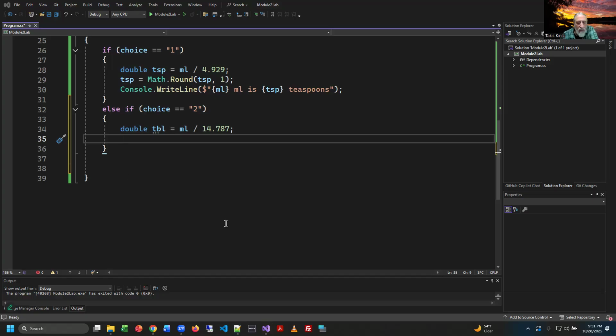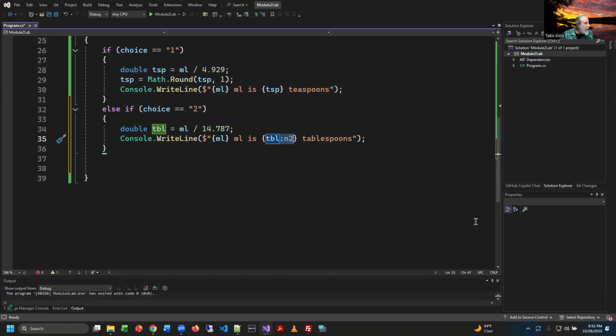And I gotta get my chat window out of the way here. Another way that you can do this is by doing the rounding directly in the Console.WriteLine. And this is part of the formatting commands that you can use. If you use this equation, and it looks like I rounded to 2 decimal places here, and you can switch that to 1 if you wish, right? So this approach would feed in the variable and then apply a numeric rounding to 1 decimal place. So this approach works too.